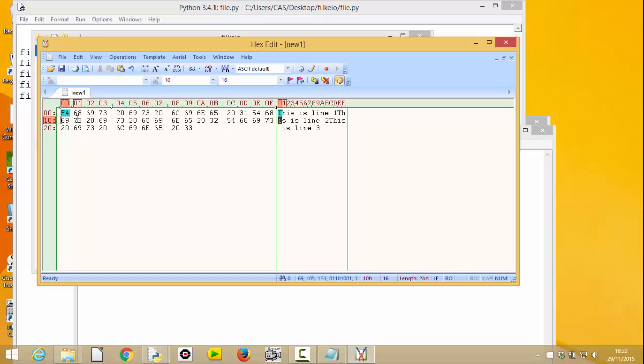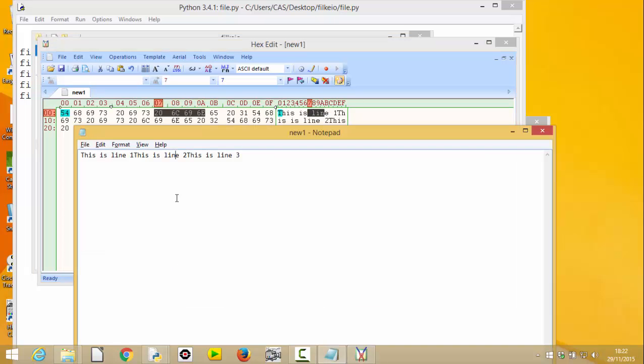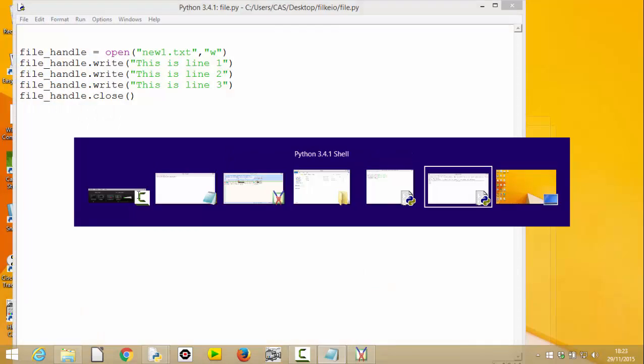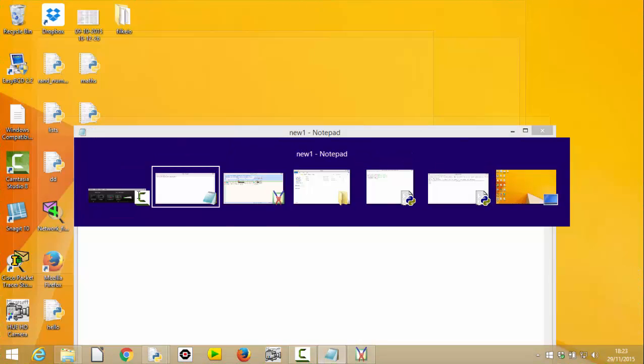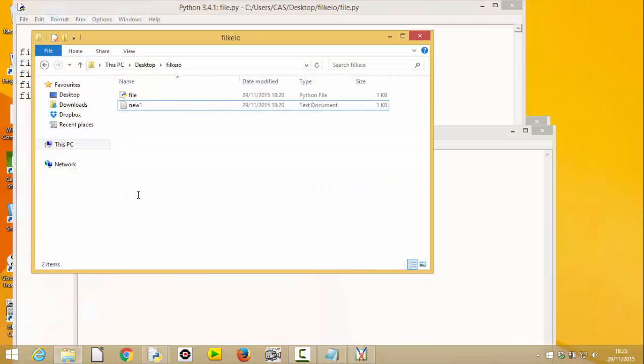So if you've not seen this before, these are obviously the ASCII codes written in hex of all the various characters. So a capital T is the hex value 54. If you want to know what the 20 is, highlight the 20 there, and you can see that's the space. Okay, and the crucial bit to show you this is when we get to the end here, line, E is our 65, then a space, then 31, which is the character 1, and then T. So you can see there's no characters in here for line spacing or anything, but that's what we asked our file to do. We just asked it to write the actual file. Let's get back to it in a minute if we find it.